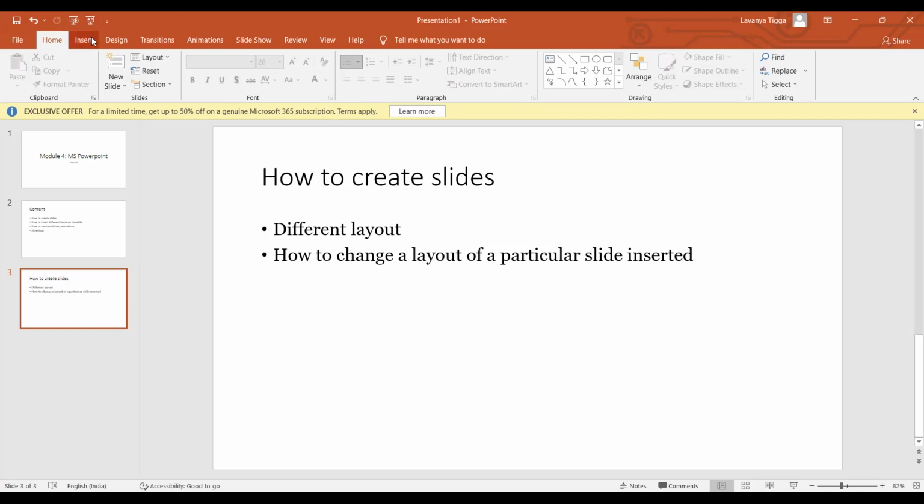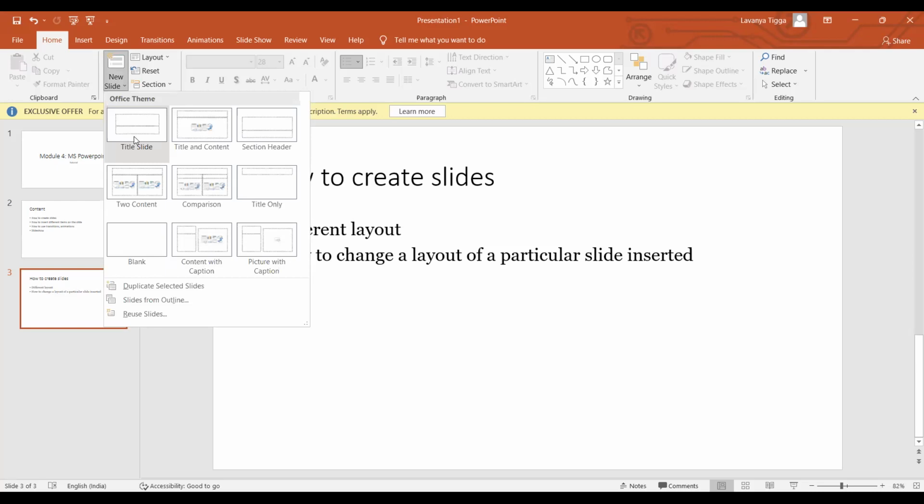Now, coming back to the different layouts that you have for slides, we were earlier just clicking on this to insert new slides over here. If you see there's a small arrow over here, if you click on that, you see that you have different layouts of slide. Title slide, title and content slide. So these are the two slides that we have seen till now. The very first slide on the presentation is the title slide. And after that, whatever slide you add becomes the title and content slide.